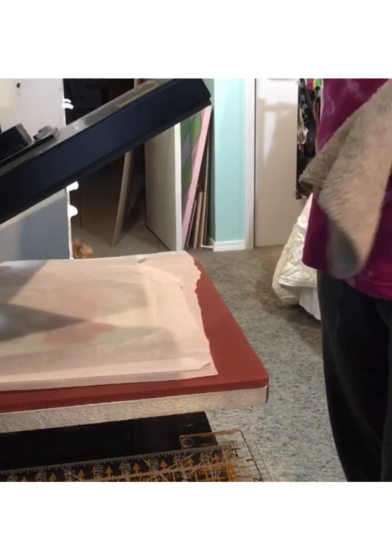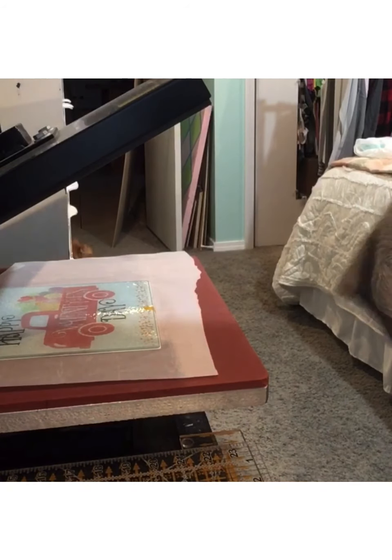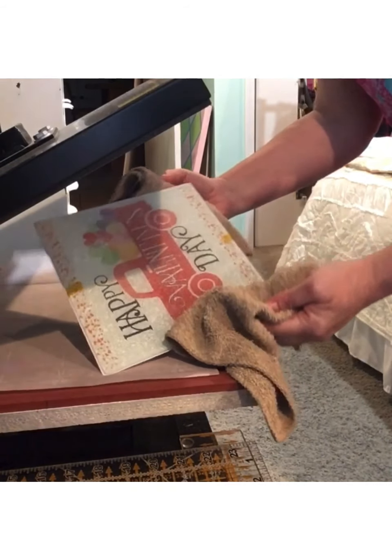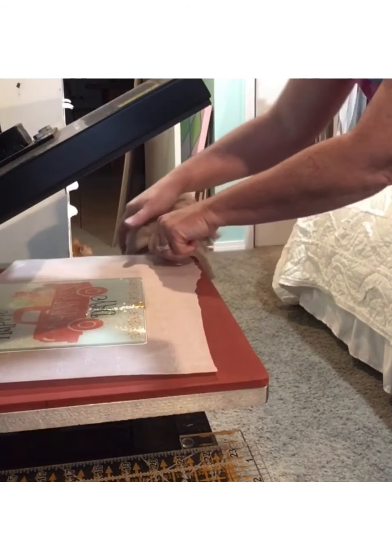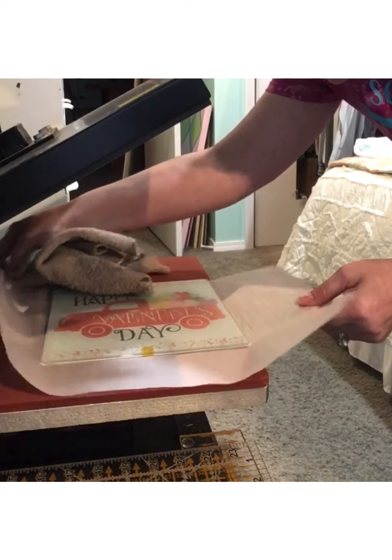Okay. So we're done with the second 90 seconds, and I'll show you what it looks like. I'm going to get some gloves one day. But so the image is starting to come through. So this last time, I'm going to turn it 180.